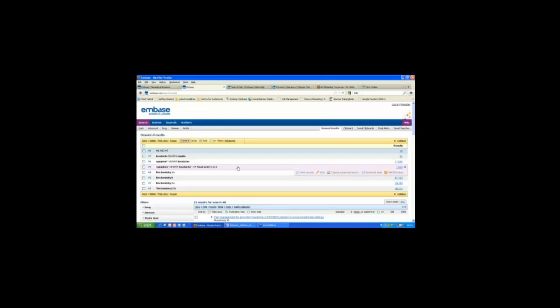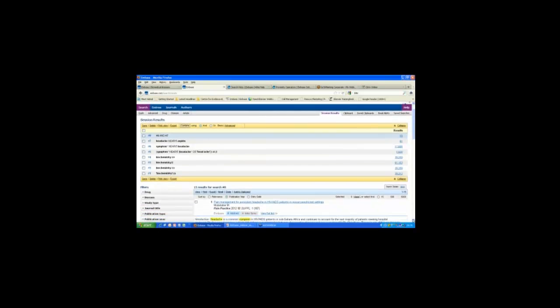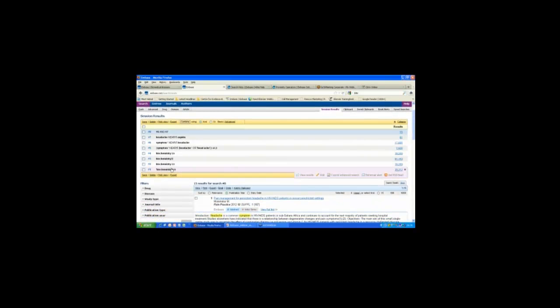Okay, and another question. Are citations available in Embase before they are indexed? For example, if I search only using Emtree, am I missing any citations that are not yet indexed? Very good question. Yes, what we are doing is automatically indexing.